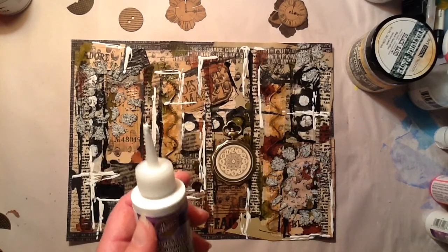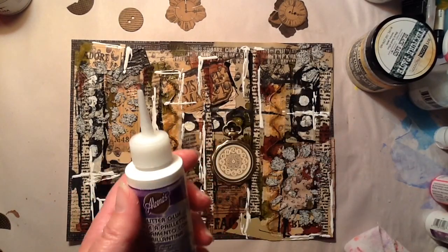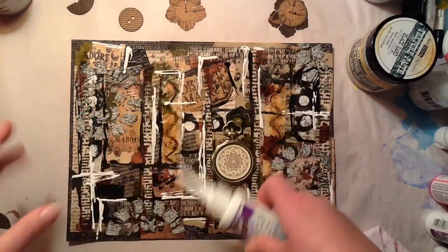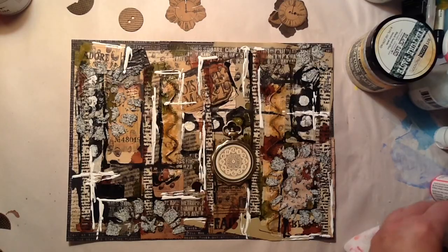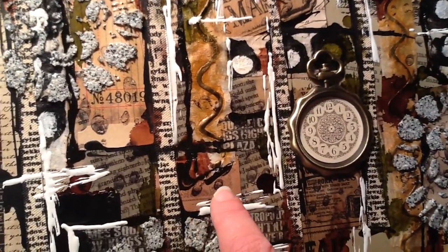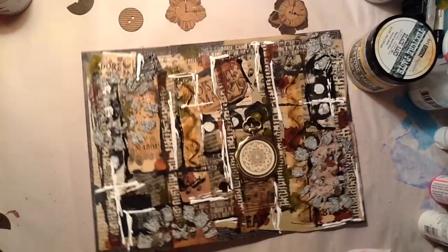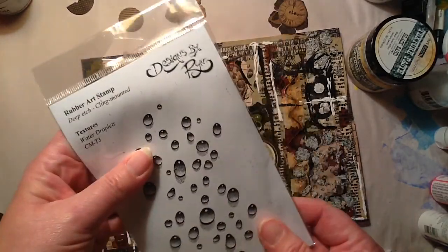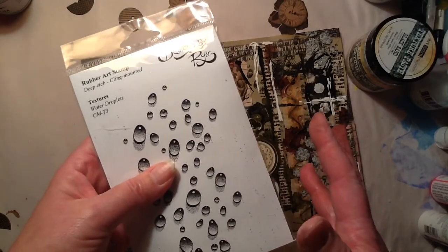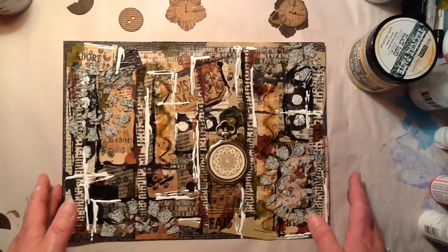I am loving it. So if you're looking for an inexpensive way to make a bottle that you can do this with, there you go. There's a great way. And I just want to show you too. See these, they're really raindrops is what they are. It's a stamp. They're all over. See them? That was this stamp from Designs by Rin. Love this stamp. It's really different, and that's what I like about it. So I used my archival. So at this point now I'm going to let this dry again.